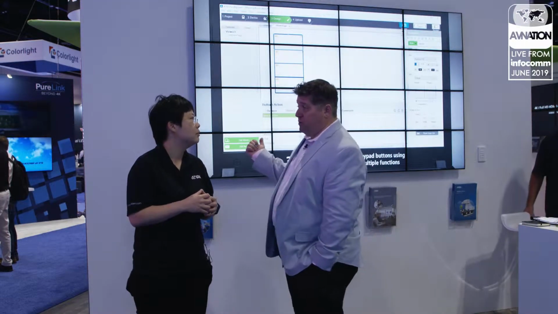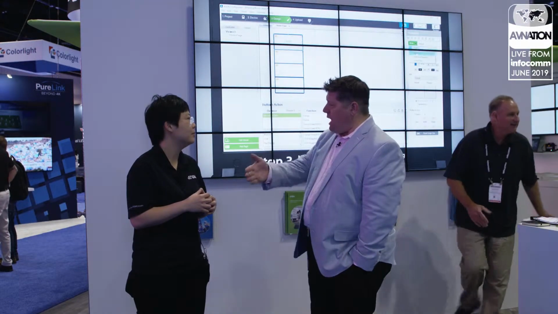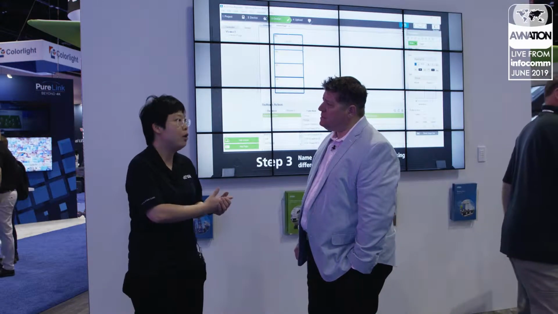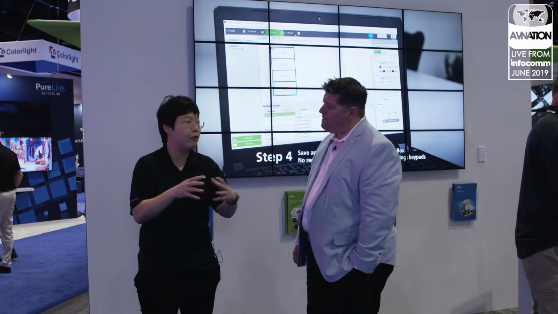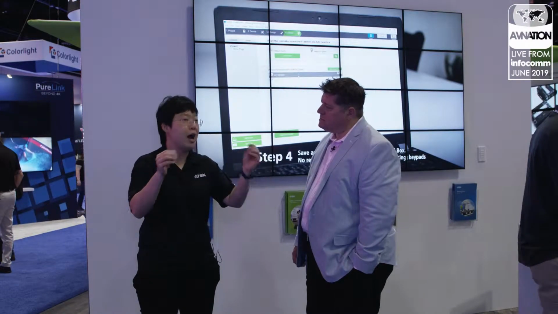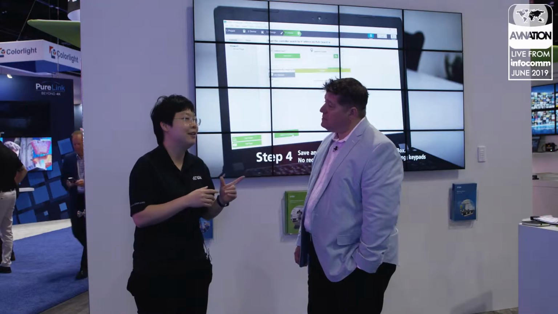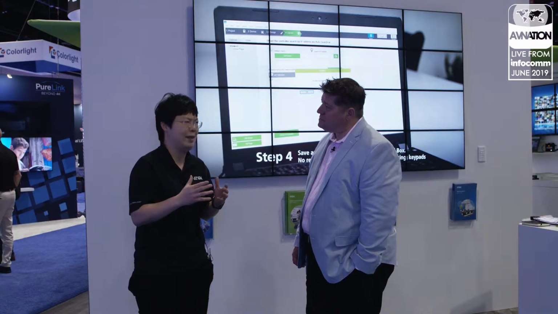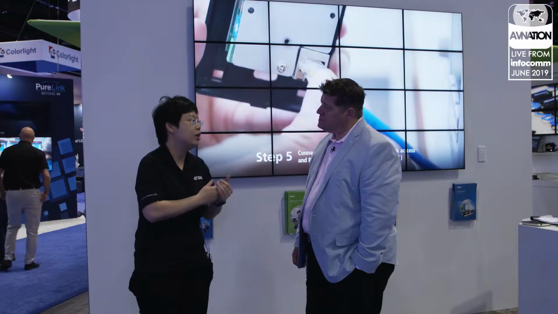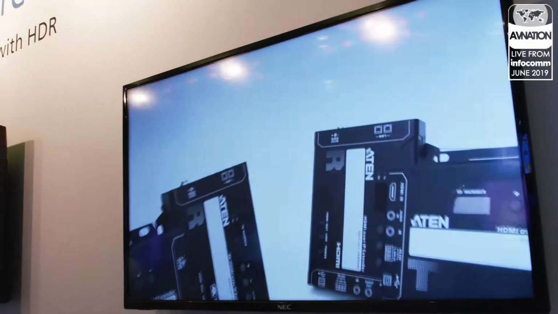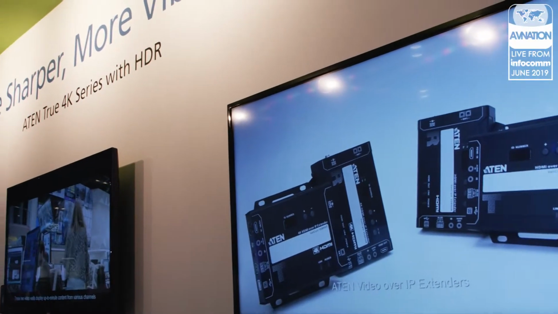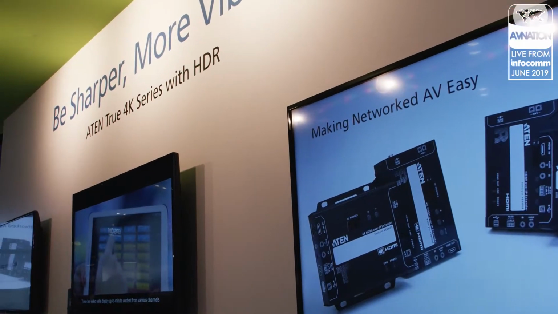You also have a smaller version of this. Same kind of deal, hot swappable and everything else? Right, that's a very good point. For our seamless switch video matrix, we have sizes from 4x4 and 9x9 up to 32 by 32. You might be wondering why we want a 9x9 video matrix. The reason is that we are seeing a lot of 3x3 video walls. With a 3x3 video wall, if you only have 8 output ports, you're one port short, and you don't want to go to 16 by 16. That's why we have a 9x9 HDMI, HDBaseT video matrix.